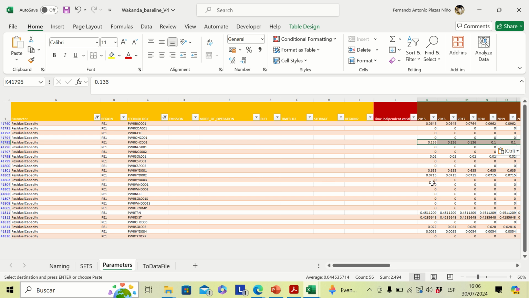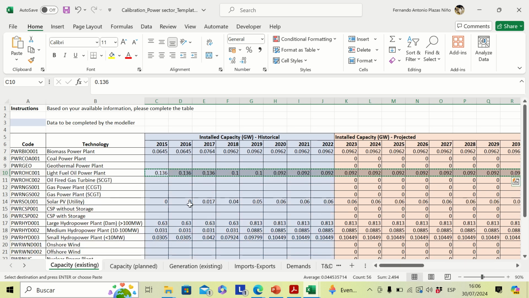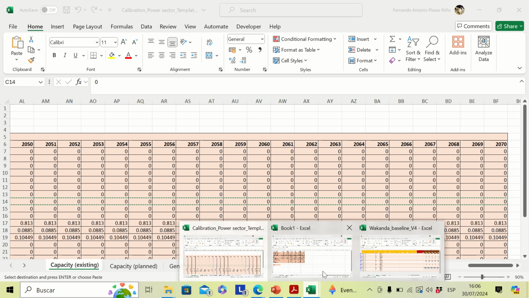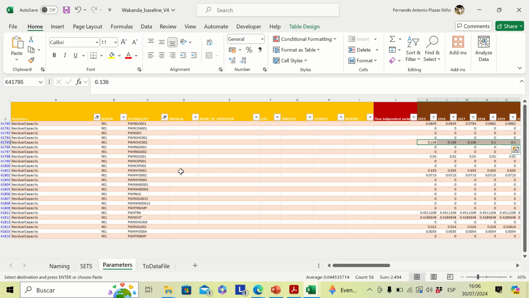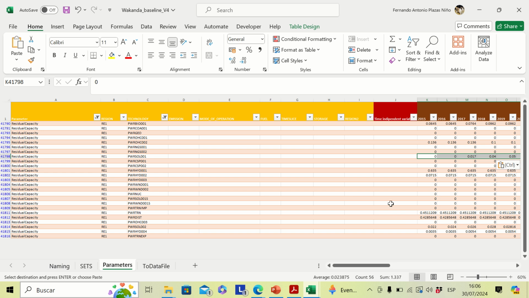For example, here notice that hydro number 3 is not reported, but in our case we have data, so we need to include it here. But essentially what is going to happen is just try to complete technology by technology using the data that we have here. So I'm just going to do one final example just for solar. Take it, copy, go to your parameter, look for your technology, that is this one, solar 001. Then copy this as values, and that would be everything.